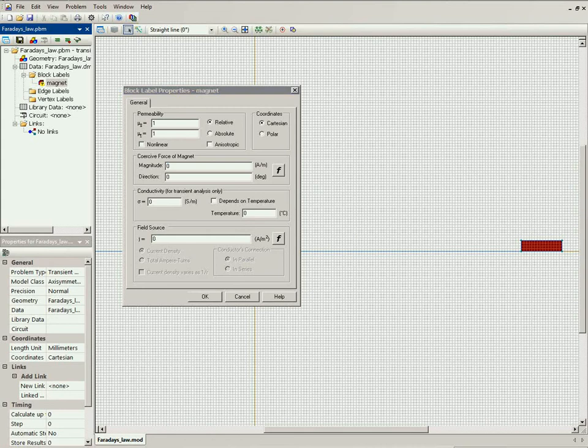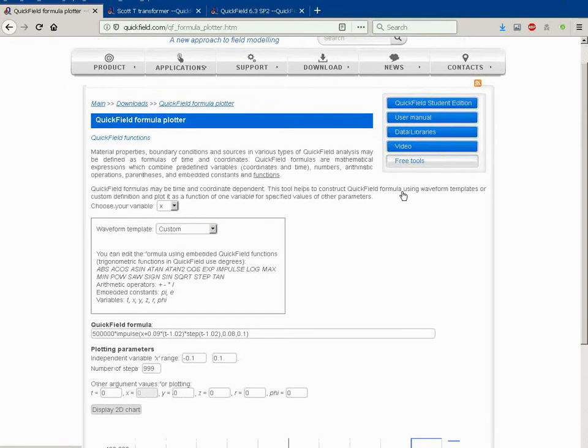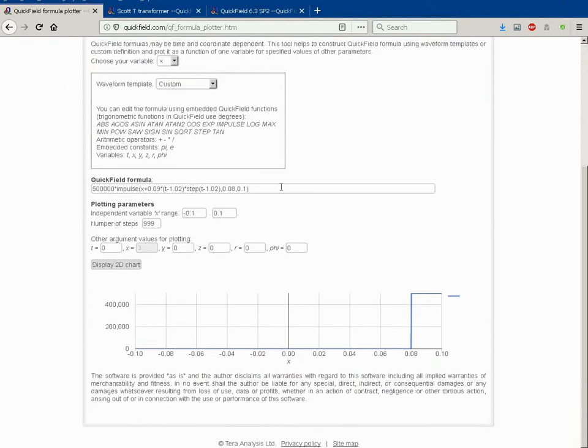Let me show you our free utility called the QuickField formula plotter. Please consider the following equation. This is the dependency of the coercive force, and x is the coordinate. Now this dependency also includes the time.